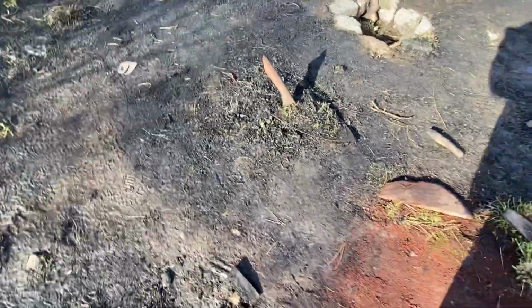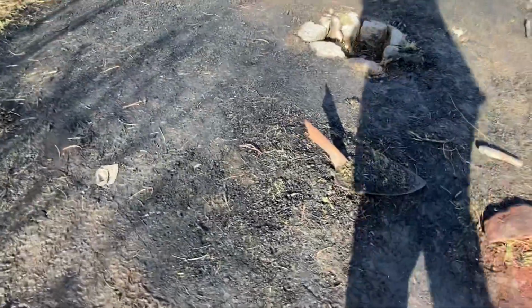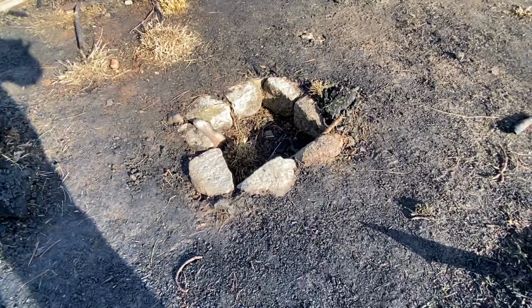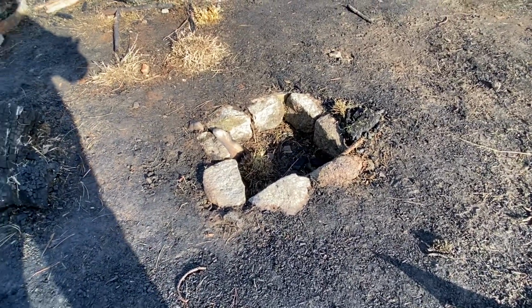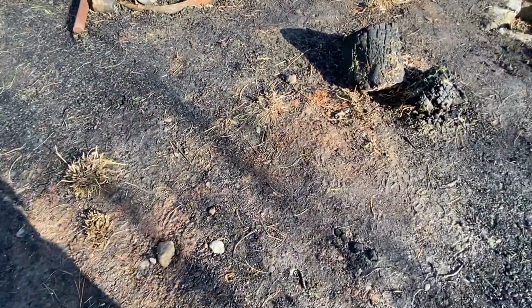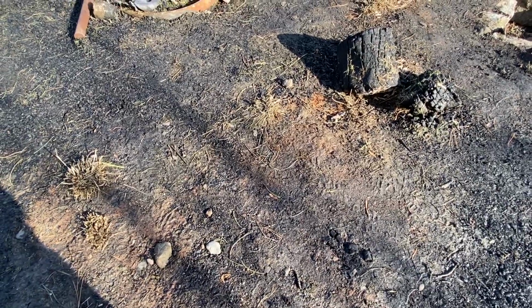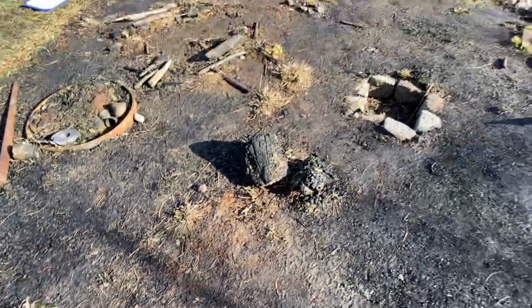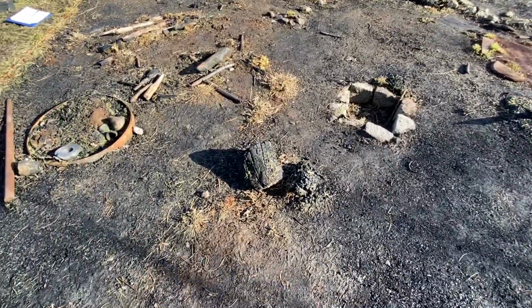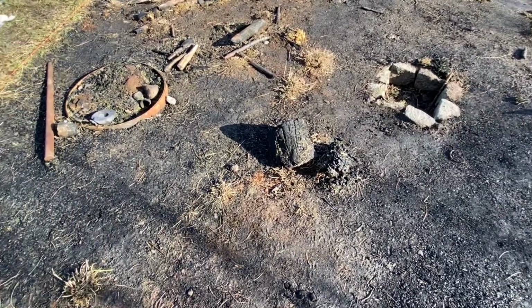Moving along, you can see various other features, a modern shovel there, things like rope. There's the hearth or the fireplace in the centre, which hasn't been particularly changed. Various other features here, possible fire reddened floor. We wouldn't really know as yet because most of the material that you can see there is actually the roof, thatching and the post and wattle, which would have come down in the fire, so that's still covering most of the floor.